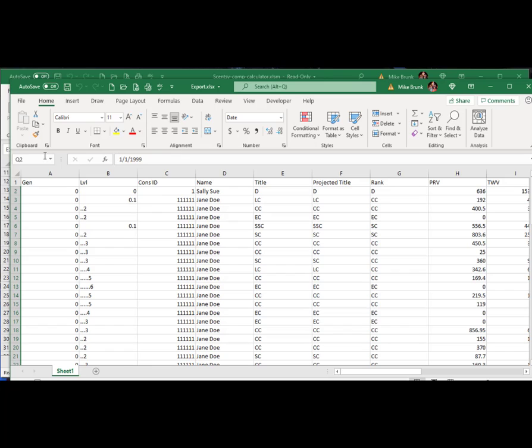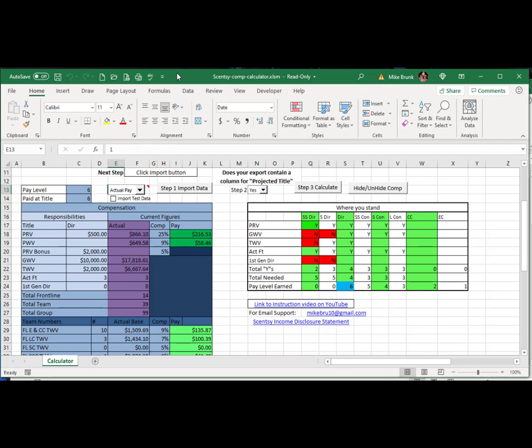And then you're also going to be presented with another warning that says enable content. You need to click that. I've already done that on this file, so it's not there, so that's why. If you don't do that, you're going to get an error when you try to import the data. So if we come over here, we're going to click step 1, and this little line here tells you kind of what to do. Click step 1. It's going to bring in the data.